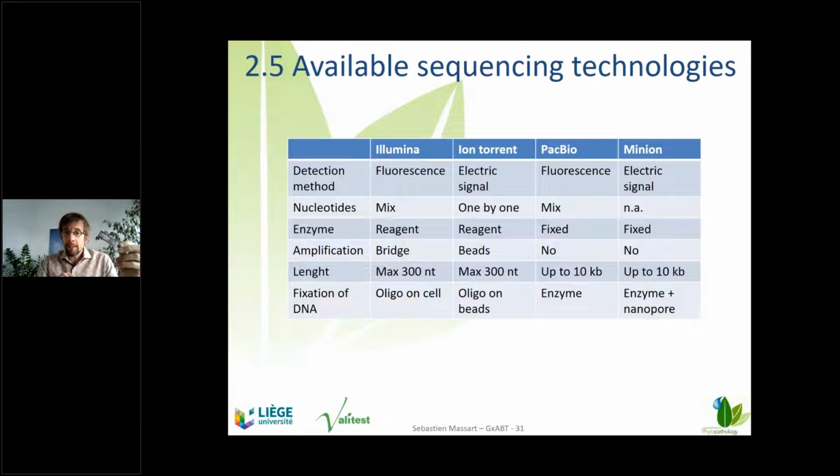So it's quite simple. The machine will inject the library into this simple flow cell, and afterwards there will be a progressive sequencing with different technologies, different methodologies, depending on the technology. But have a look at that. I will share with you the link to the video, so if you are interested in digging a bit more into the sequencing technology, feel free to go.